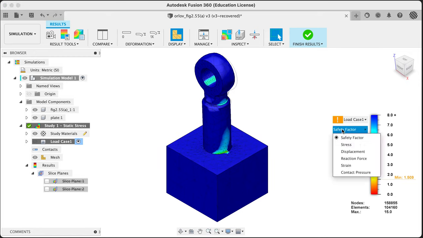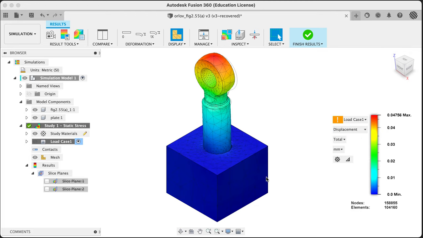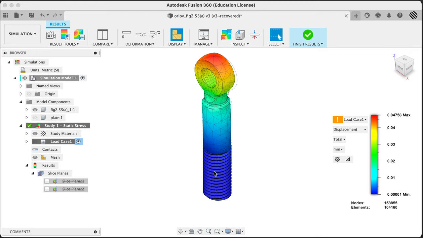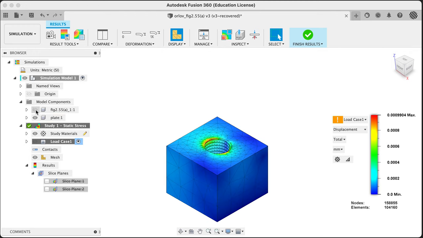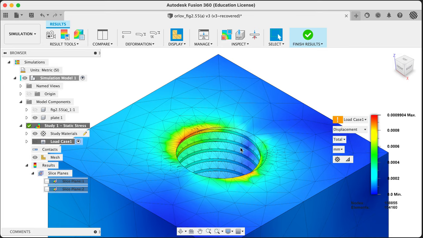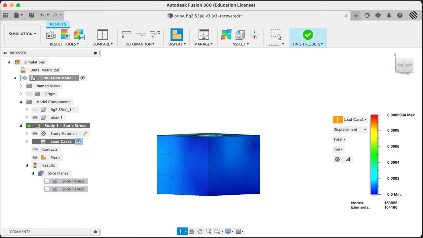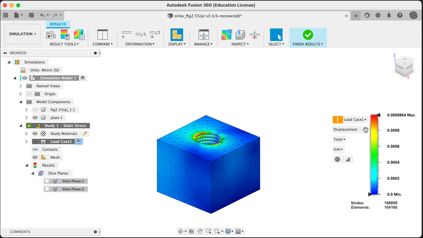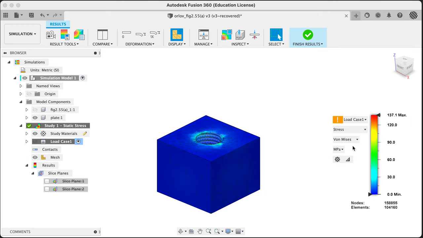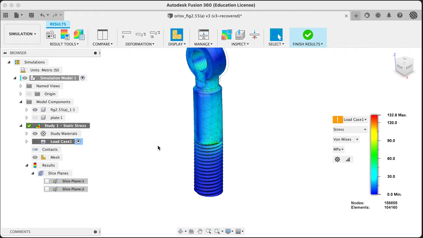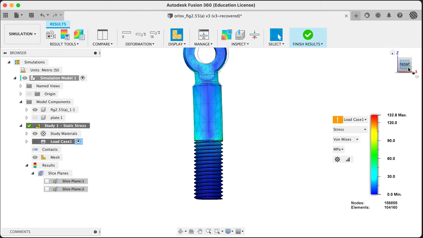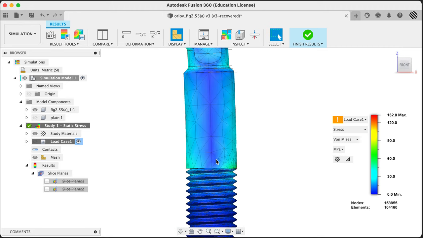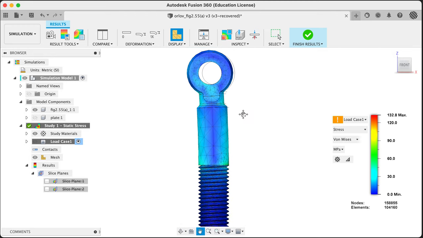If you want to have a look at other things, you can, of course. Displacement, very obviously, most highest at the top and zero at the bottom. There is some movement inside of the plate itself, but I suspect not at the bottom because the whole part's embedded in there. Stress, again, top, not bottom. And we get the typical bending profiles through here, low to zero in the middle.